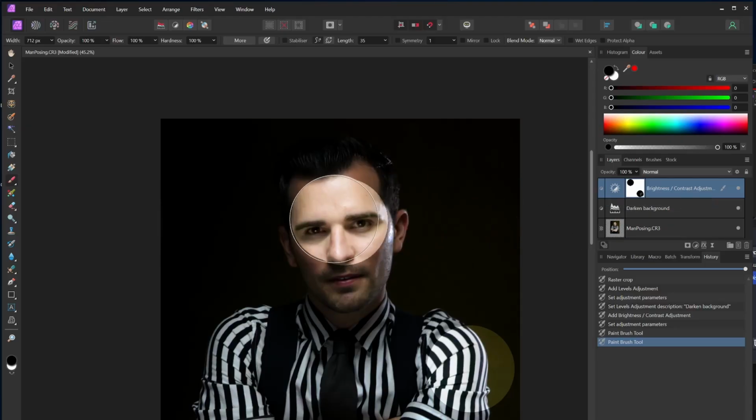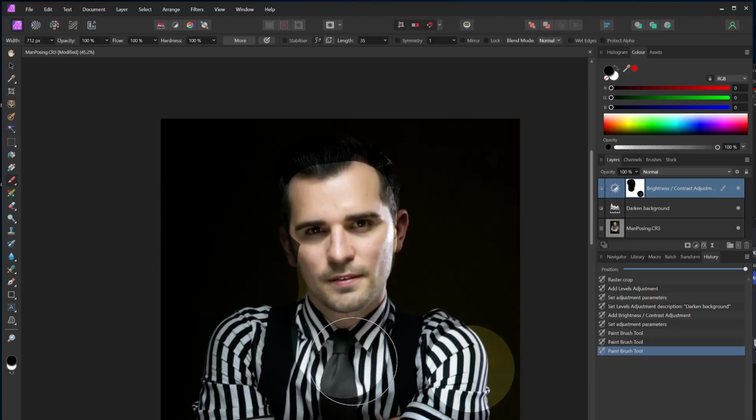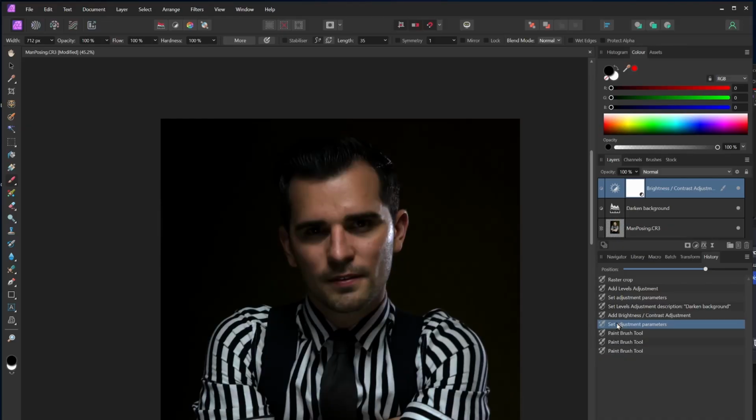Now obviously, if I wanted to brighten his face, I could do it this way, but you've got horrible chunky edges, which you just don't want. So basically I'll undo these 3 paint commands, and we're going to look at controlling the brush. So at the moment we're at a hardness of 100%, we're at a flow of 100% and opacity of 100%. They're the 3 main controls you have over your brush.